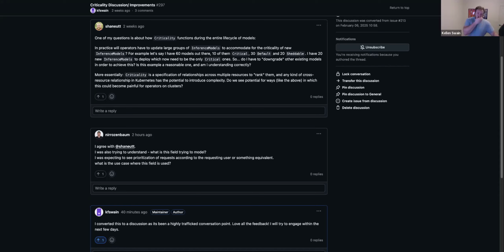I do want to mention that we can also think of the inference pool as not just a gradient of a single product. An inference pool can be multiple products within. So let's assume we're a smaller shop and you have all your accelerators in one pool. How do you keep your business critical workloads running while also sharing with some of your dev stuff? That's where sheddable comes in. It's like, look, we can't do this right now. Let's move that aside. So I think Clayton nailed it when he's talking about your business logic priority versus your straight up resource priority. Like what do we have to hold on to keep this ship running? So that was our thought there.